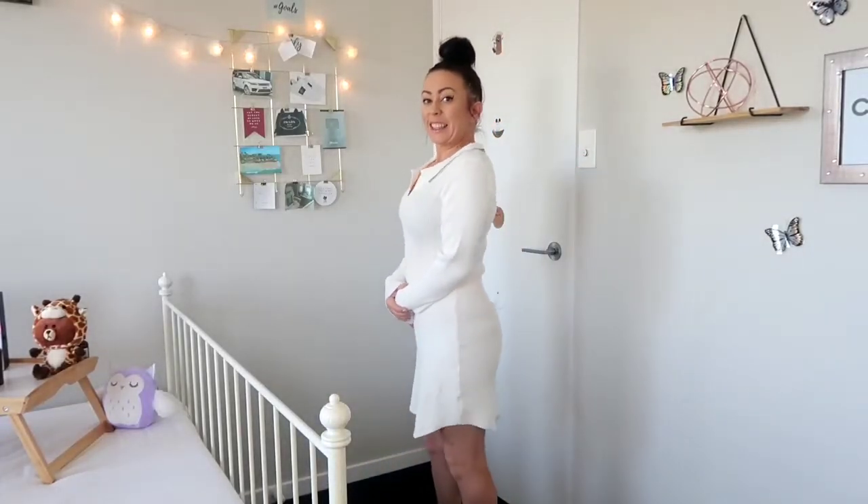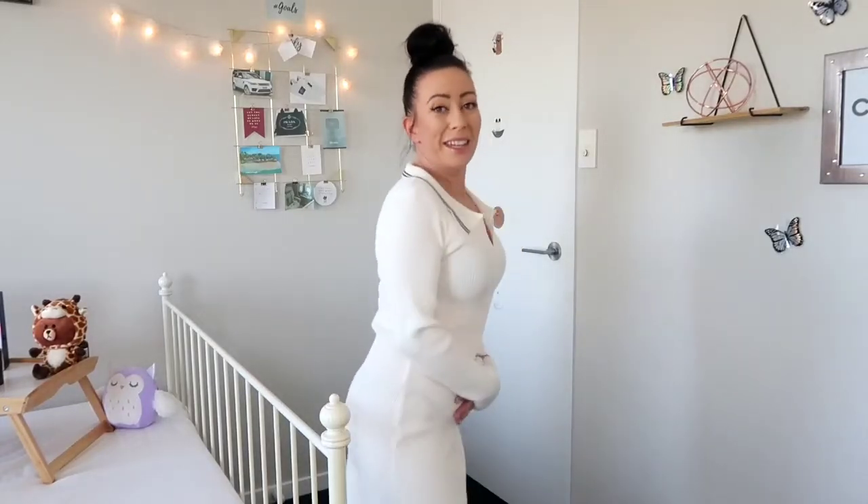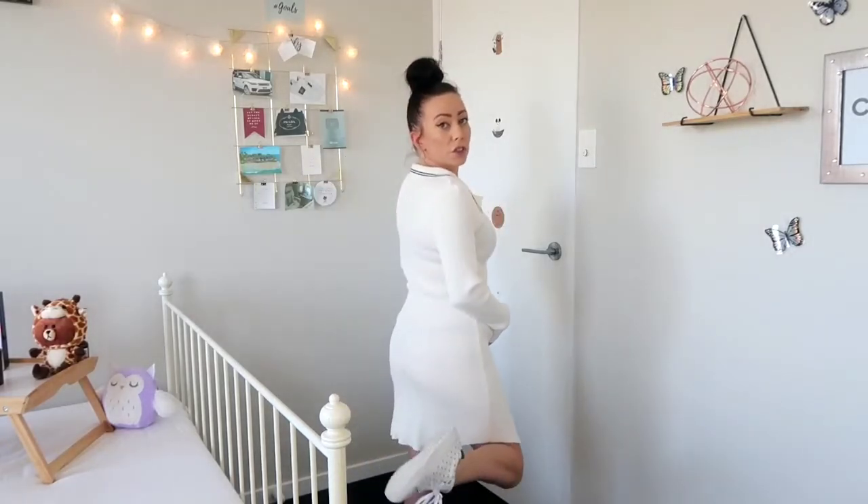Let's go ahead and try them on. Dress number one — okay, this is rather see-through. I'll back up a bit. You can see how long it is — actually it's a lovely length, it comes to just above the knee. But it's see-through. I can't wear this — you can see everything unless I had a really white set on. I just can't see myself actually going out wearing this dress, it's just not my style. Anyway, dress number two.